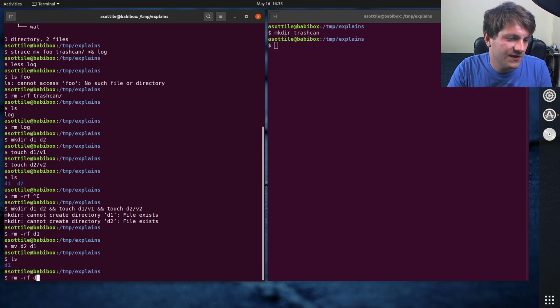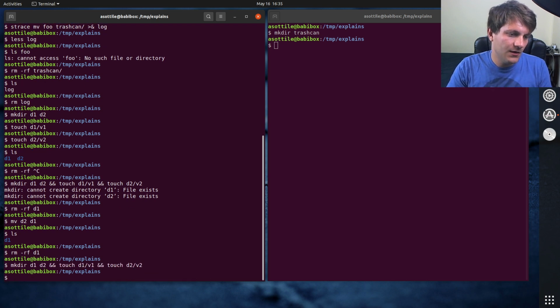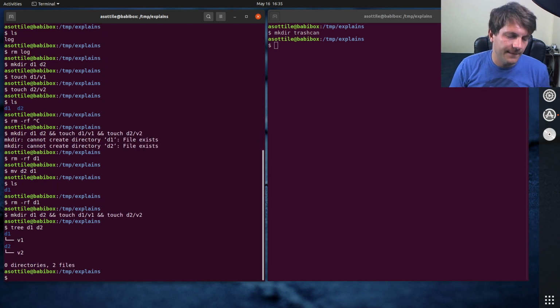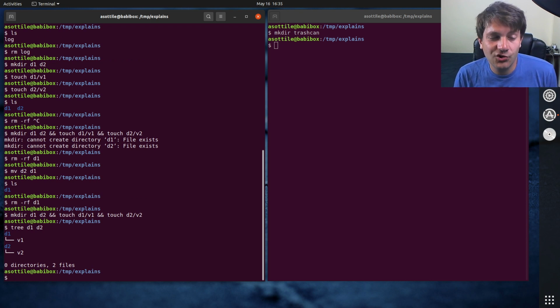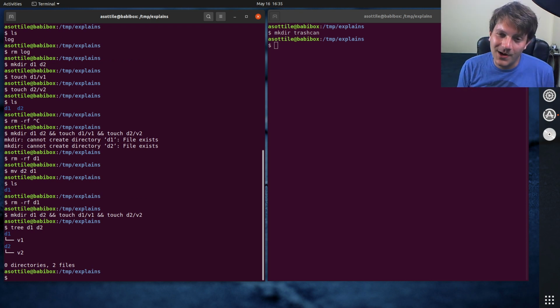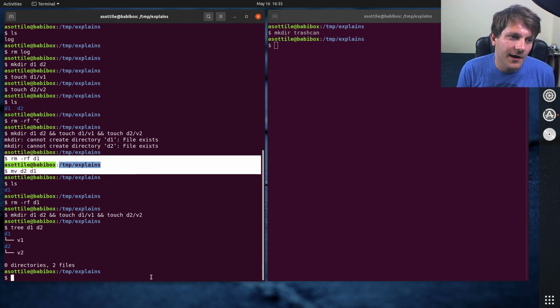Let's actually rm -rf d1 and recreate those. So a trick for this, and this requires setup beforehand. You can't really migrate to this without having to go through a non-atomic move like this. I actually had this same problem when I was maintaining a tool at Lyft, where I was replacing the location of a tool on disk, and so I needed to go through a migration period where I switched from having this structure to the structure we're about to describe.